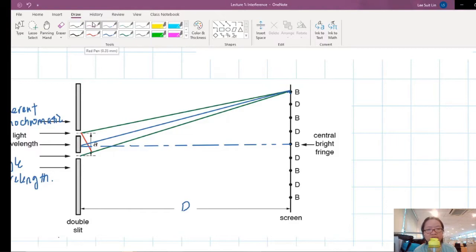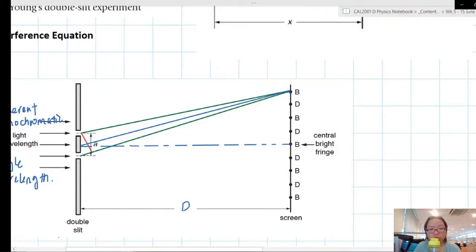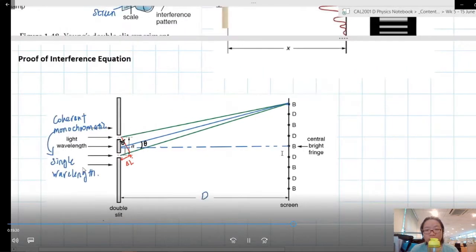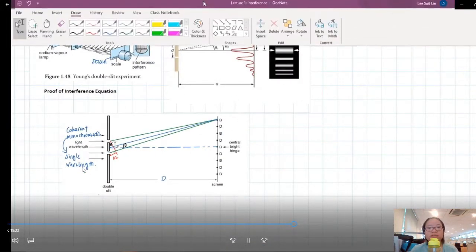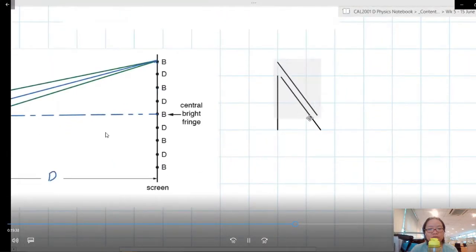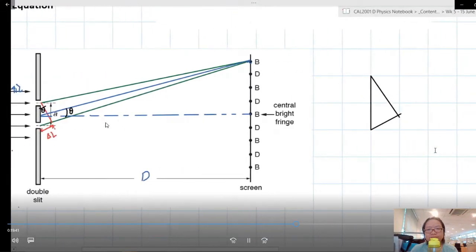And the center point will always be bright. Let's say I draw from the center point to this point. So this is, again, just a proof, because we need some angles. If not, how can we find distance? So since both waves are, let's say wave 1 and wave 2, from the slits, would travel a distance of delta L. Let's say this one is theta.